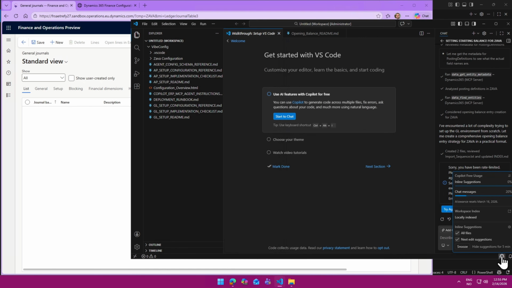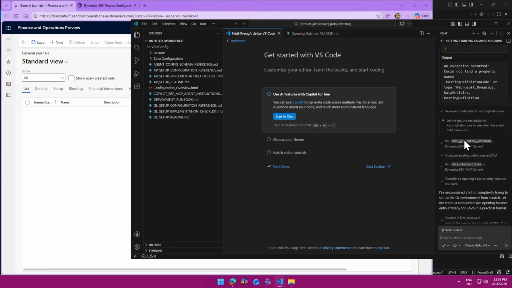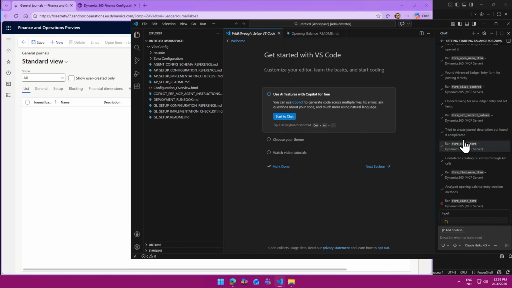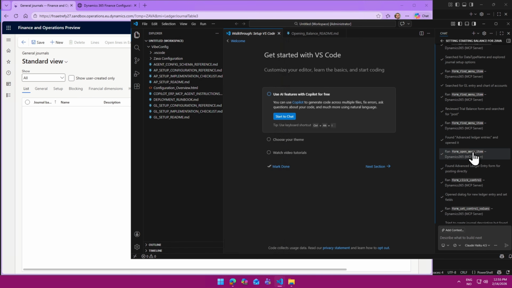Now we've been rate limited, and this is where we'll stop. Even if you haven't run out of credits, you might get rate limited as you are consuming quite a lot of these credits as we go along. You wait just a couple of minutes, and then you can click try again. If you want to do that, it should work. But we've seen it trying to figure out its way. We see it getting more details as it goes along.